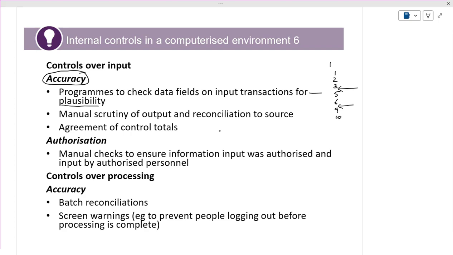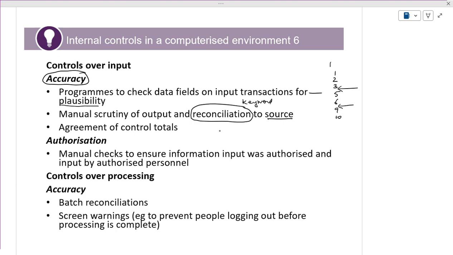Manual scrutiny of output and reconciliation at source, everywhere, at any point of time. Now keep this word, this is the key word: reconciliation. Reconciliation is not only bank reconciliation. Everywhere there should be reconciliation, from the source to the destination. Opening balance, closing balance, and in between, what transactions have taken place? We may not be doing reconciliation, but we have to write this. Performing reconciliation is one of the control measures.